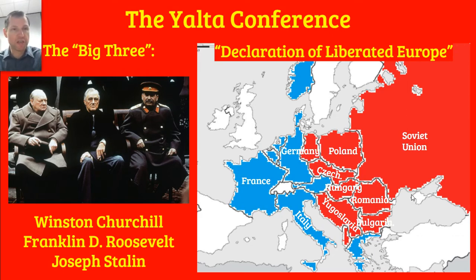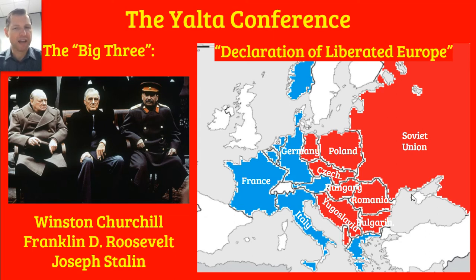If they chose to keep communism, fine. But these elections were meant to be free elections in which the people would be given a real choice between keeping communism or choosing something else. So that's what was promised in the Declaration of Liberated Europe, that after 1 year, the Soviet Union would pull its troops out of Eastern Europe, and the communist dictatorships who ran those countries that had been installed by the Soviets would allow free elections so that the people of those countries would get to choose their own governments and choose their own futures. You say, well, that sounds like Churchill and Roosevelt got everything they wanted.